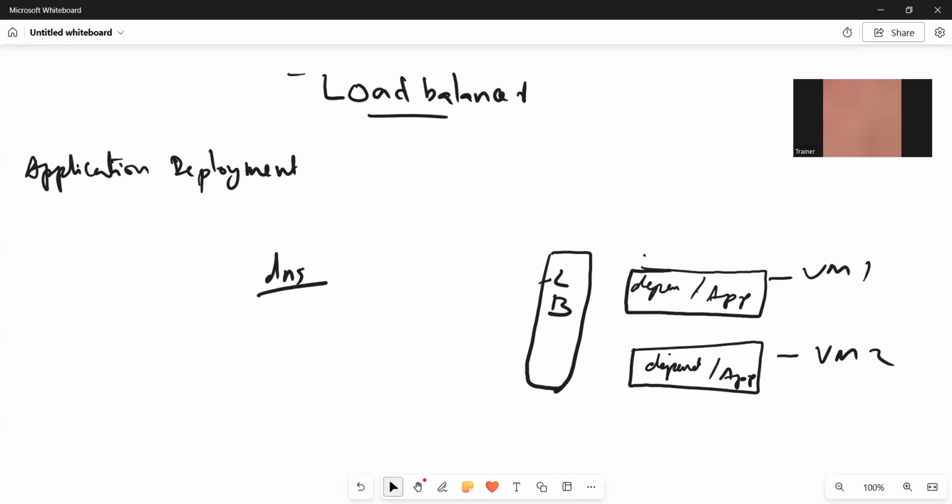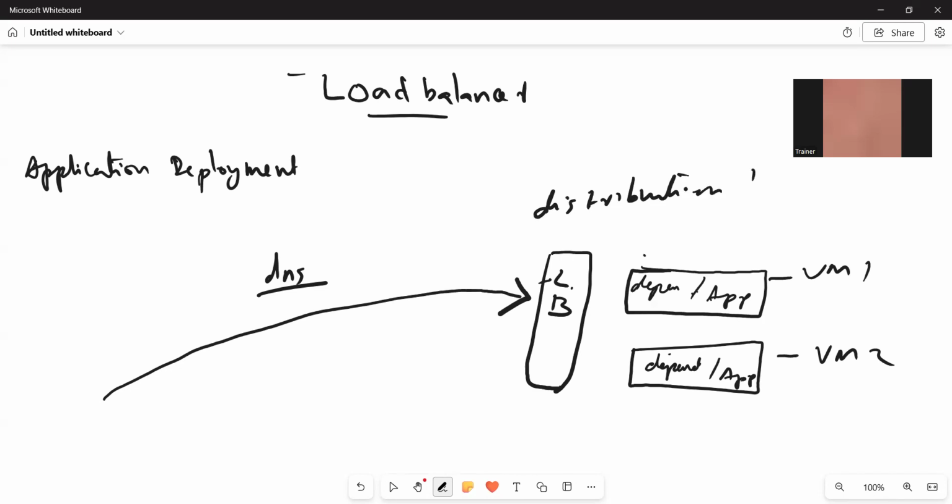Then what actually happens? We are using this load balancer DNS to access the application, so the request first hits the load balancer. The load balancer takes the incoming traffic or request and distributes it to the available machines.